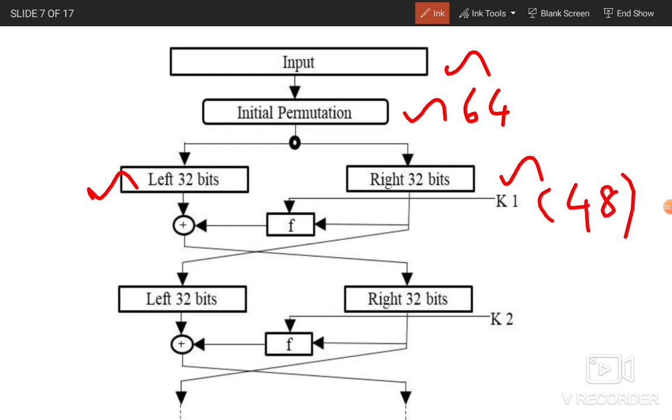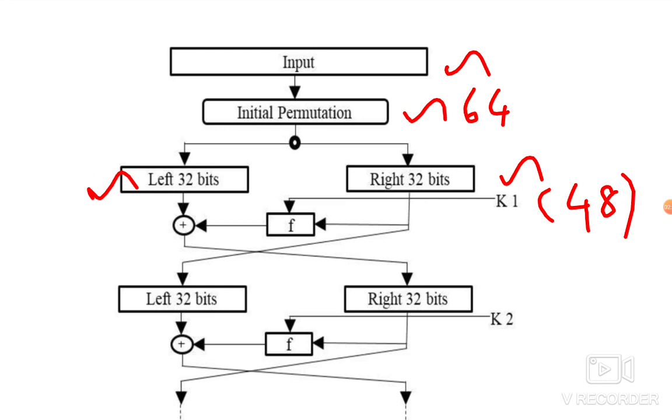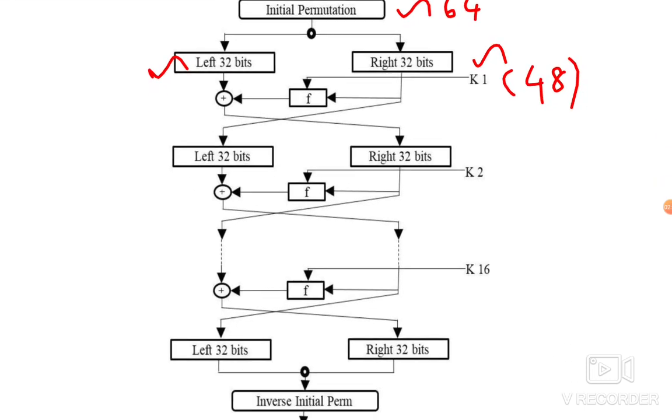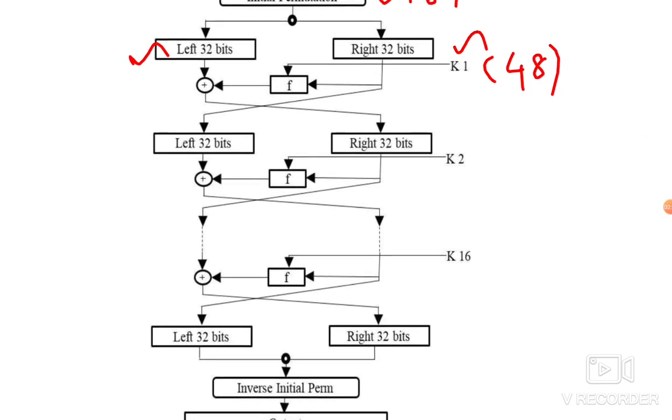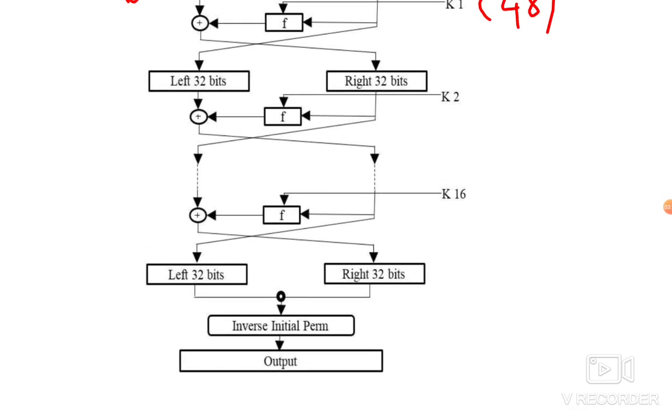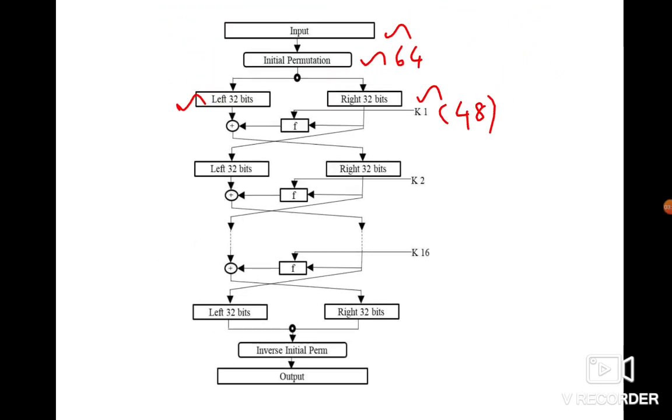It is applied with some function. After performing the function, the left and right halves are swapped. Like this, we repeat the same steps 16 times. Finally, we go with one inverse initial permutation and we get the output.